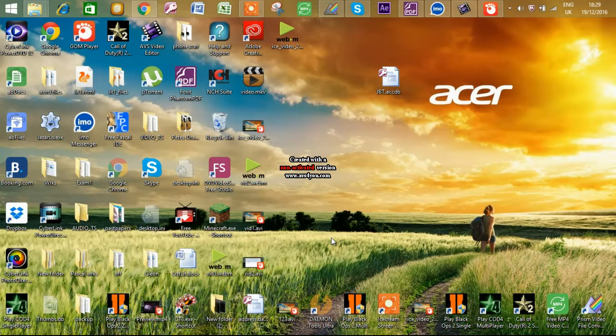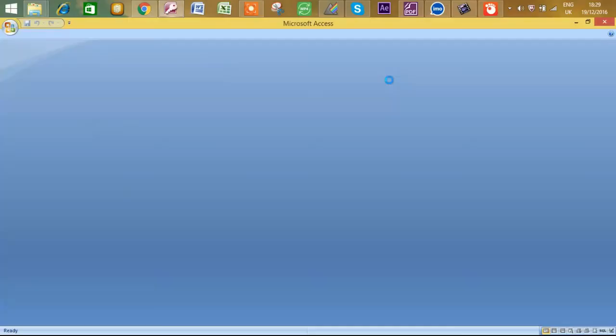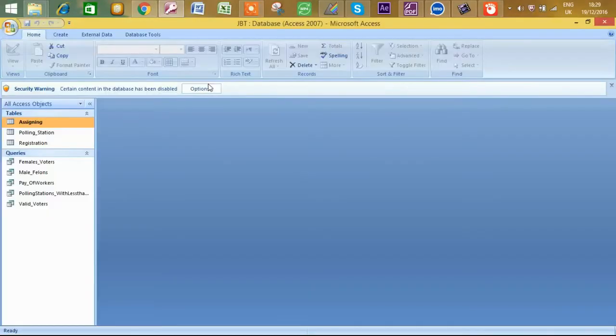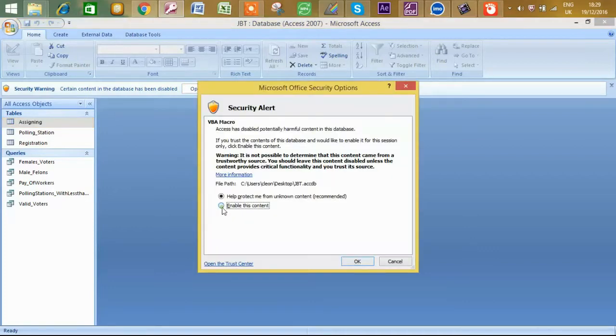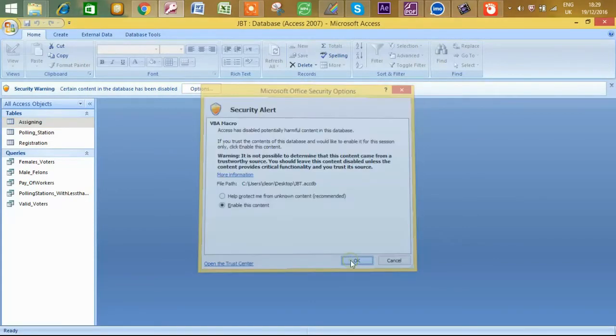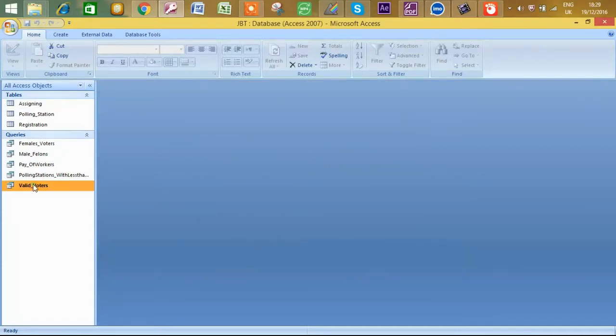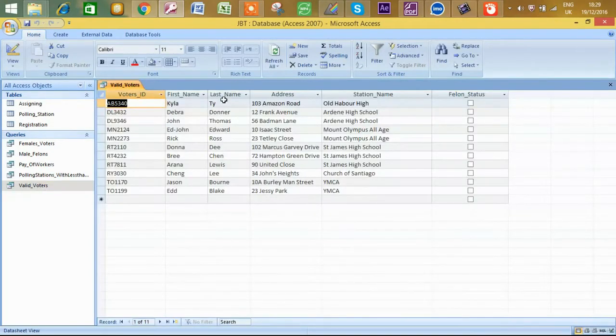of voters. So first thing we're going to do, we're going to go into our report. Now, all we're going to do is use our voters list to create the report. As you can see, the valid voters would be the persons who would vote, and it already had the voter's ID, the first name, the last name, and the station code of each person already. So we're just going to use that to generate the list.